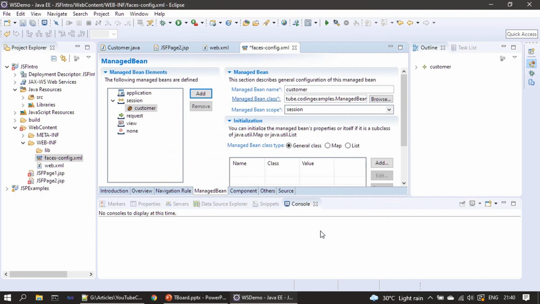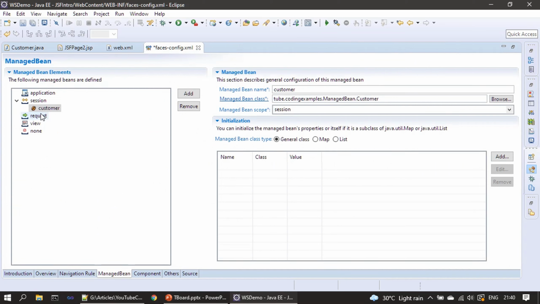That's all, we are done with it. And you can see we created our customer bean as a managed bean, and it is scoped to session. So in one of our servlet examples, we talked about request, session and application.